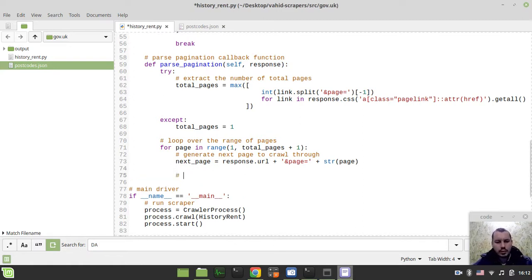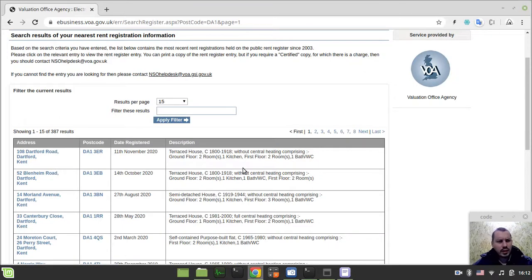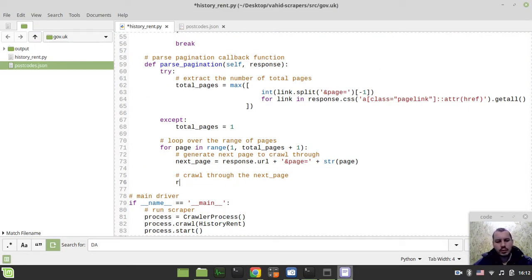So yeah, page 1, and in theory it should be capable of crawling through the next page now. So the next thing I want to do is crawl through the next page, and now we can say response.follow. As long as we have a normal link, we can even use the scrapy request again.